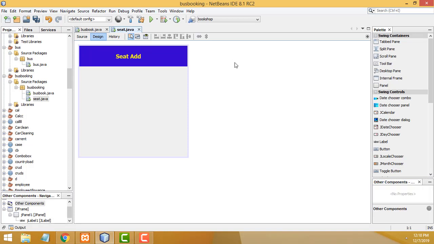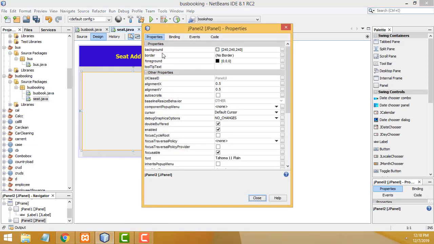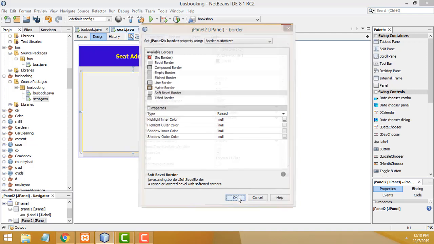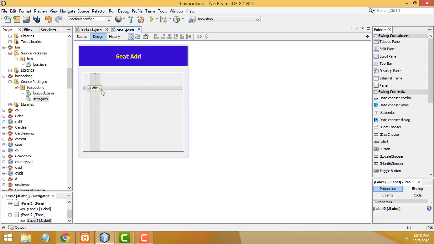Now what I am going to do, after that I am going to drag one panel here, this one should be, select the panel, right click, properties, border property, soft bevel border, click OK, right. Drag the labels, bus number and date.